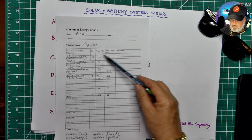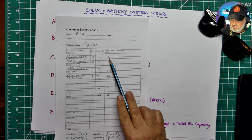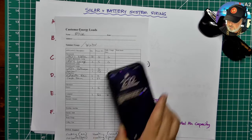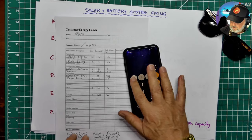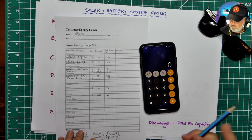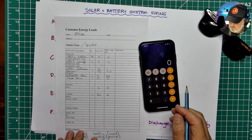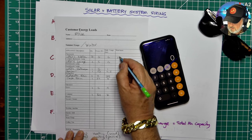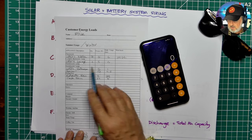So we go through this process and we basically multiply the power by the number of hours to come up with the number of watt hours. And so just bringing my calculator up here, where's my calculator? So it's not rocket science. Most of this isn't rocket science, by the way. Most of this is just simple multiplication and addition, maybe a bit of division, nothing more complicated than that. So 2 times 5 is 10, times 6 is 60. I can even do that in my head, so 60 watt hours of energy is used for the kitchen.